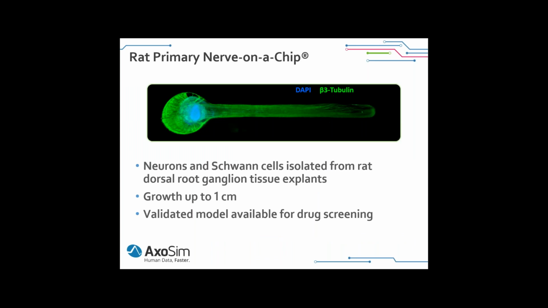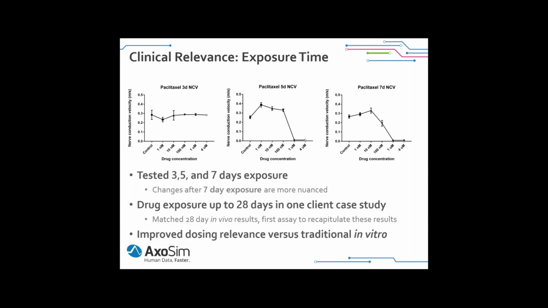The main data that we've published so far has come from using this system with rat tissue. So, as we were getting started validating the system, this was much more accessible. And we found that we can certainly reduce the reliance on animals by utilizing this system. But ultimately, the idea and some good data that we have is around humanizing the system. So what we have shown in that is extremely important.